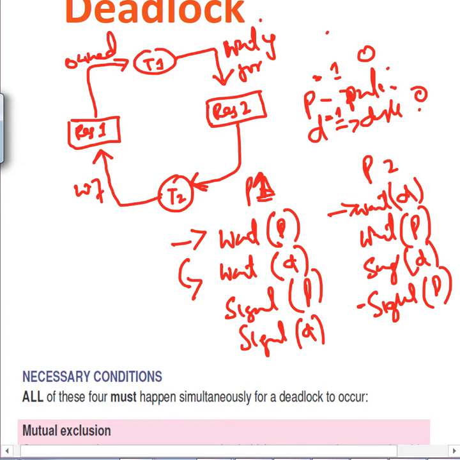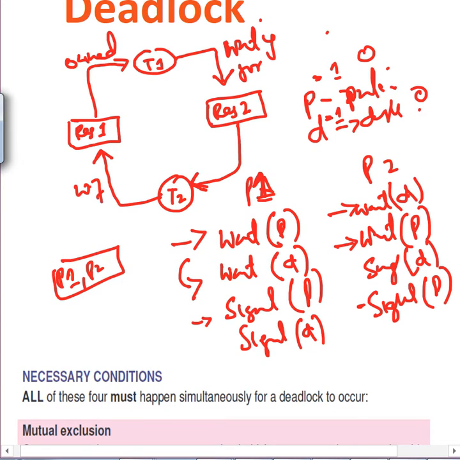And P2 is doing the wait on the P, so it's sleeping on the semaphore variable P, thinking that some process that has done wait on P will do the signal on P, and it can come out of this sleep. So P1 is technically waiting for P2, and P2 is sleeping and waiting for P1 to release the P. So both of these are sleeping, both go into the sleep queue.